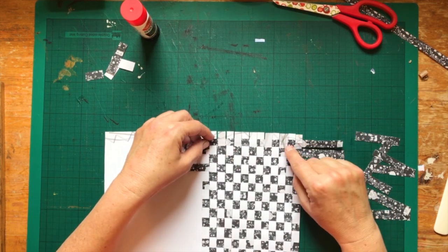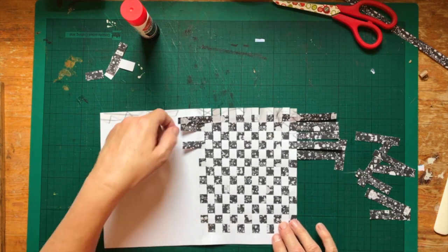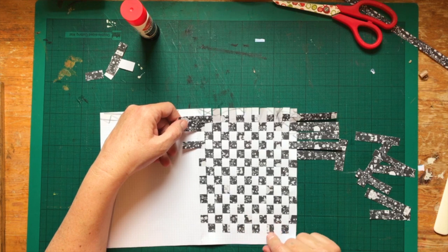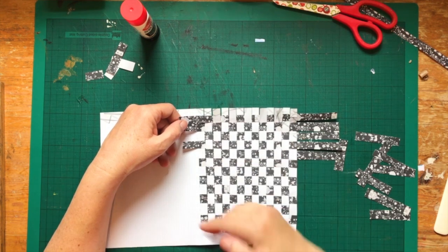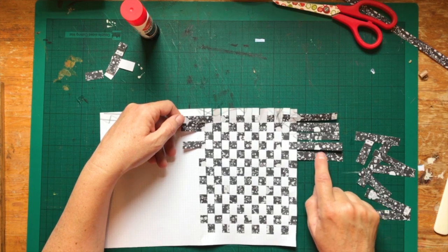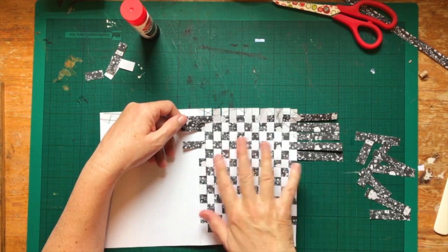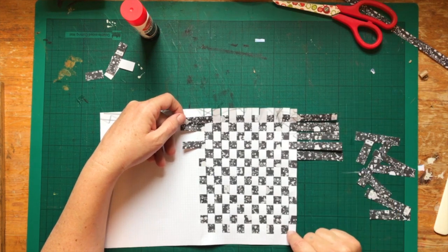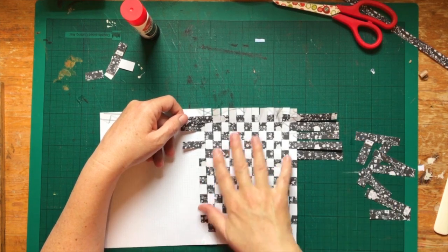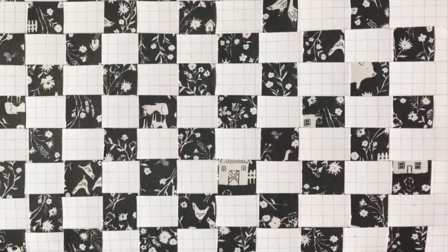Make sure you put some glue under your last strip and you're done — nice paper weaving with a checkerboard effect. But you could also cut your strips different widths — fat ones and thin ones. You could weave vertically instead. You could tear your strips rather than cut them for a more irregular look. You could also vary the weaving pattern — over two, under one, over two, under two — make up your own pattern, or make it entirely random for a more funky, irregular effect. I'll finish this off and then show you what the finished page looks like.